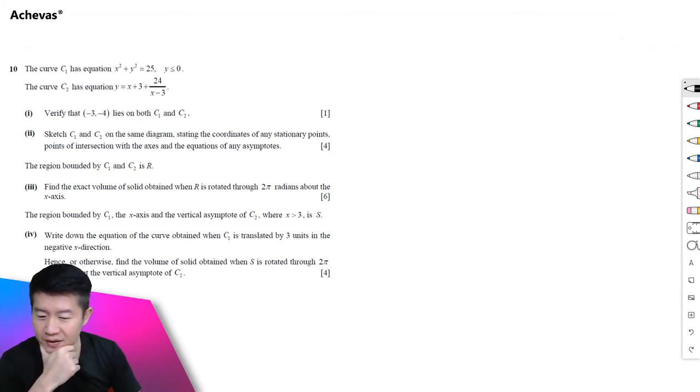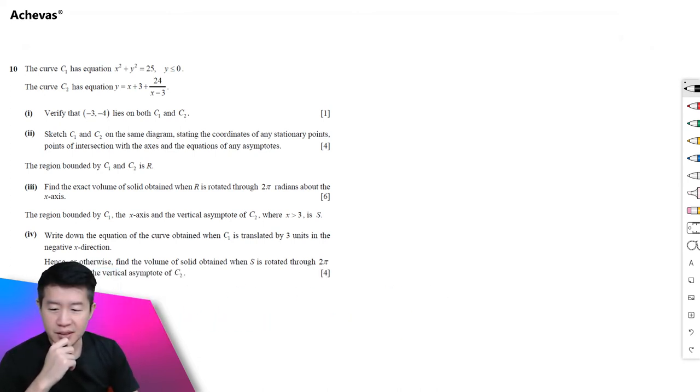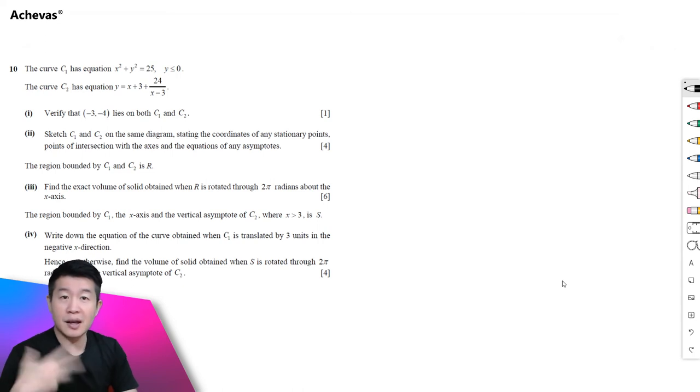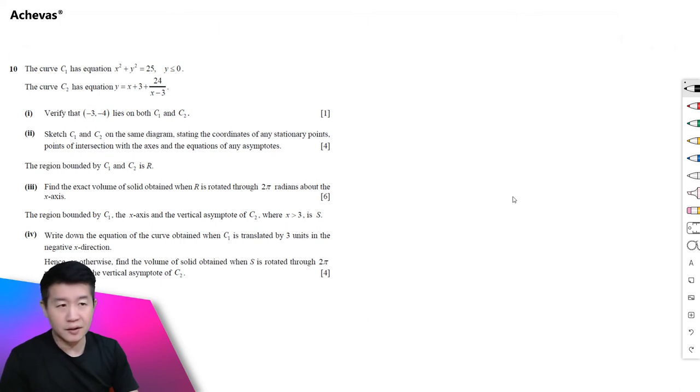Okay, somebody asked a question that I think is a bit strange. What I'm curious about is, why would you be asking about this radian mode? Because we are not dealing with any angles in question number 9. So it doesn't really matter whether you are using degrees or radians. But in general, if you are doing calculus and the question didn't mention anything, your default should be in radians. It is the same for O levels and A levels. With all calculus questions, they can specify that you are supposed to do it in degrees, but if not, default is always going to be in radians.